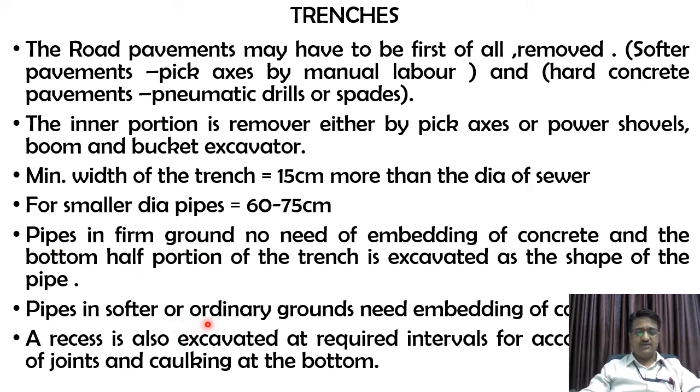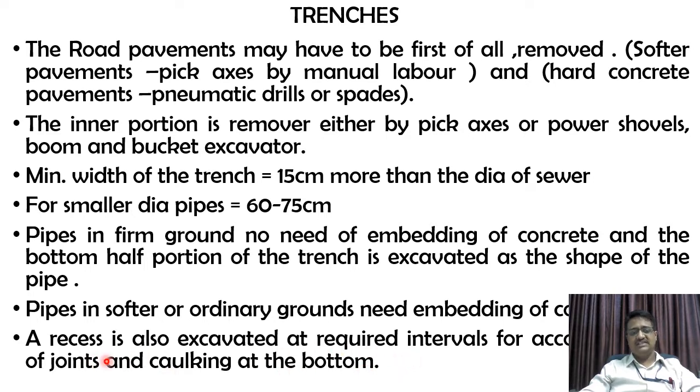Pipes in softer or ordinary ground need embedding of concrete. So if it is soft ground, then we need to have a bed concrete, or a preliminary layer of concrete, to go ahead. The recess is also excavated at the required interval for accommodation of joints and caulking at the bottom.